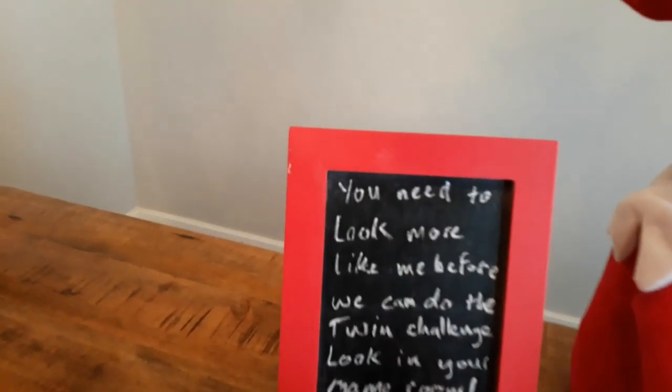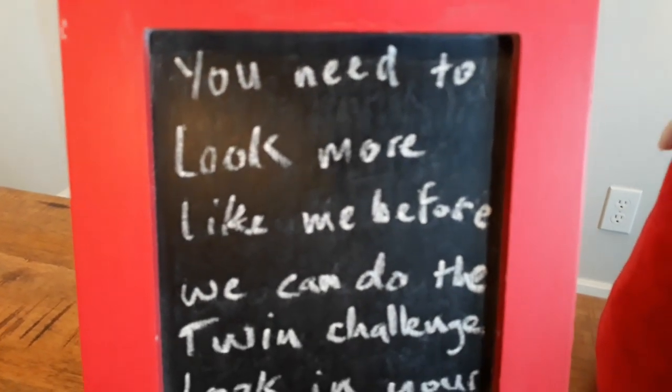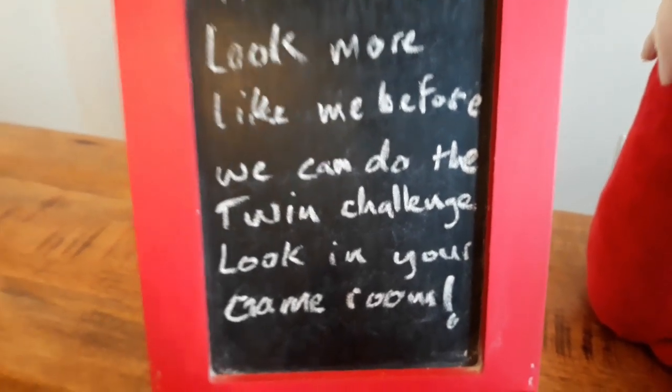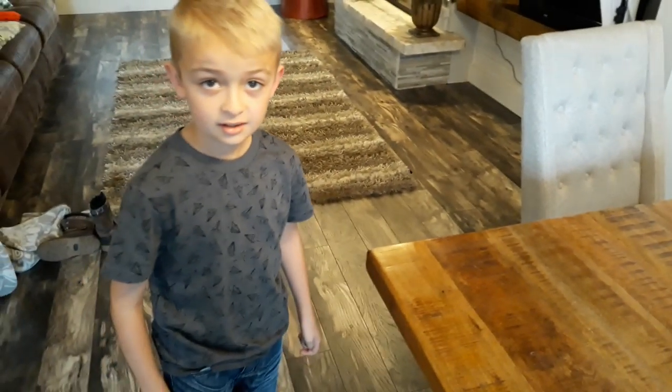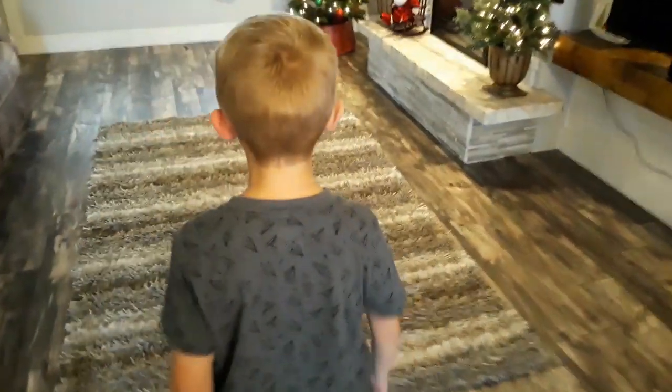And then look at this here. His sign says, you need to look more like me before we can do the twin challenge. Look in your game room. So let's go check out the game room and see what's up there. Yeah, there's obviously something he wants us to find. So we're gonna go up here, you guys, to our game room and see what it is.